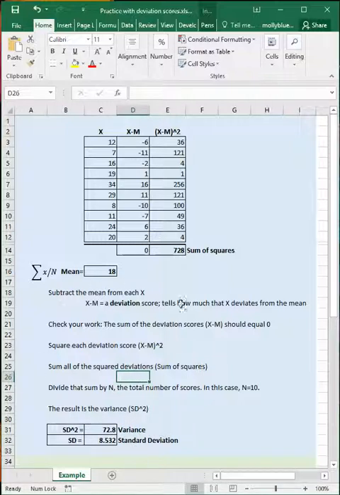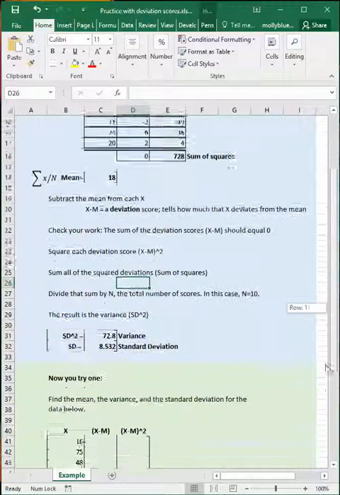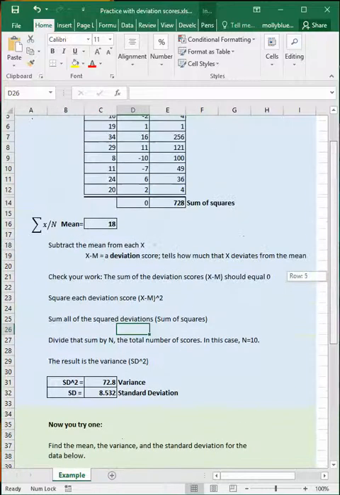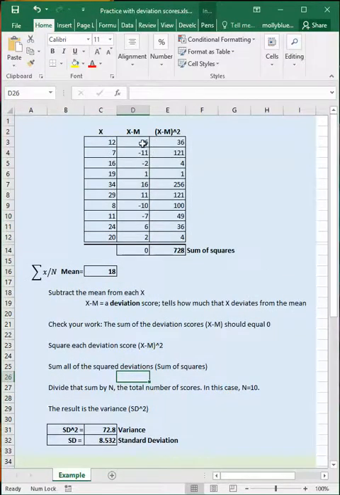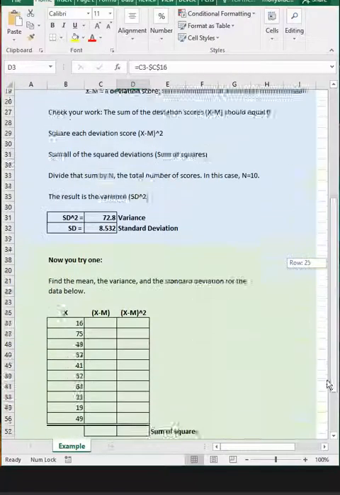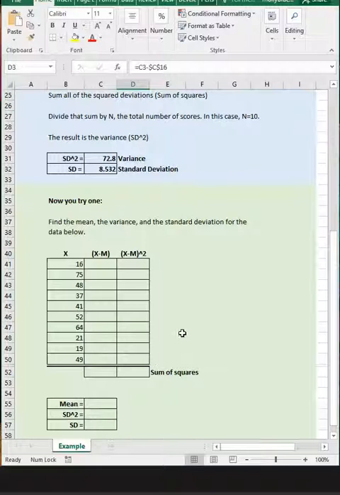This stuff in here, I just wrote down the steps to try to help you because I want you to download the file below this video and try this yourself. Find the mean, variance, and standard deviation for these data here and use the formulas. Try them out. You can always go back after you download the file. You can go back and look at the formulas I put in, see exactly how I did it, find out what you want to do to get your solution for this data set. Good luck and have fun. I'm sure you'll enjoy yourselves.